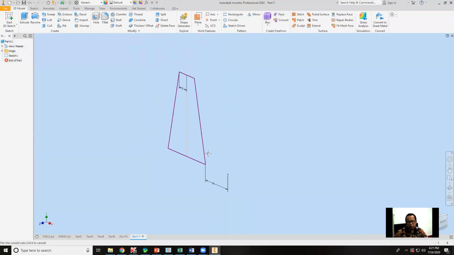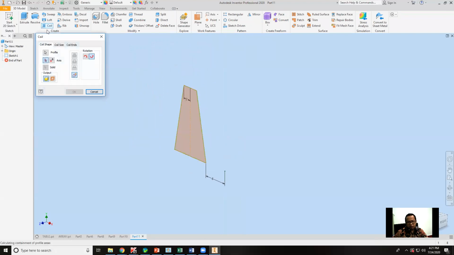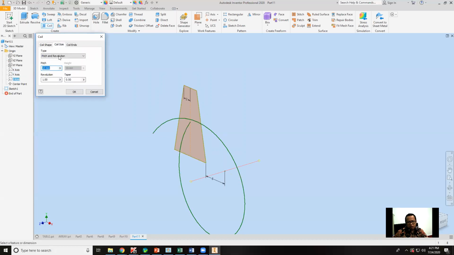Finish the sketch, and then we do coil. Click coil. Now the coil needs an axis. The profile is selected, but we don't have an axis. To select the axis, open here and try to select Z. Then coil size.